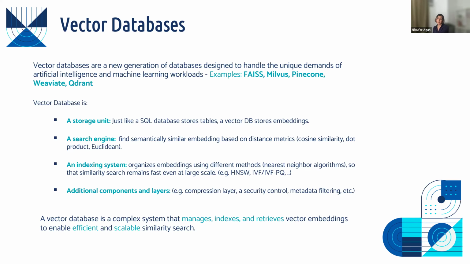Also, it has an indexing system. It's an important part to know because we can have control over this as well. Sometimes, if you have small data, the user query embedding can be compared with all of those chunk embeddings that you have in your vector database. But when you have a large number of documents, it's not going to be very efficient to do a one-by-one comparison. One-by-one comparison is going to give you a very accurate result, but when you have a lot, it's going to slow the work. And sometimes speed is very important for a specific job, so you don't want to sacrifice speed for accuracy in some projects.